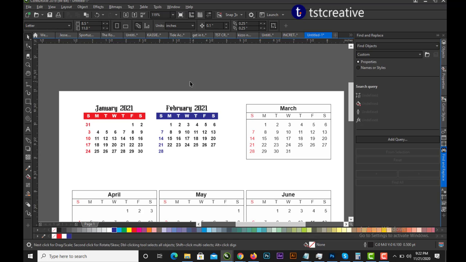So start billing your clients, start telling them, okay, you can make a calendar for them for 2021. You can do a design, put a month, put two months, put six months, then put pictures there, then arrange things for them, maybe use a mock-up to design it better. So I hope you get something.